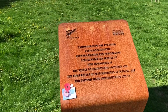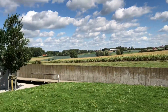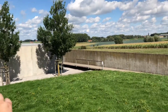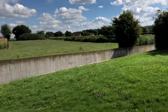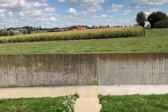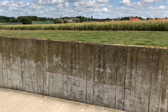So we're here at the Tyne Cot Cemetery, one of the most famous cemeteries of World War I. The kings and queens of England, Queen Elizabeth II, have visited here several times. This is the visitor's cemetery. Just beyond these bushes, if you can hear this murmuring here, there's actually a box that is reading names of those who died. So Alice is in the visitor center. There's one of two virtuals we're getting today located in the cemetery.